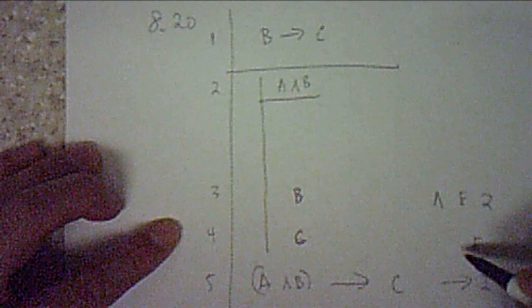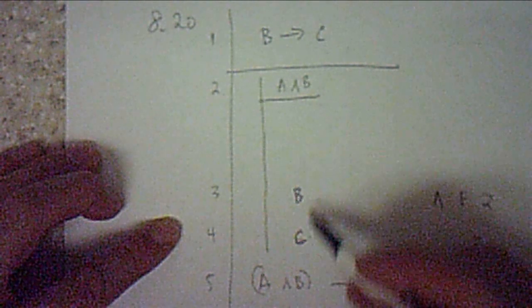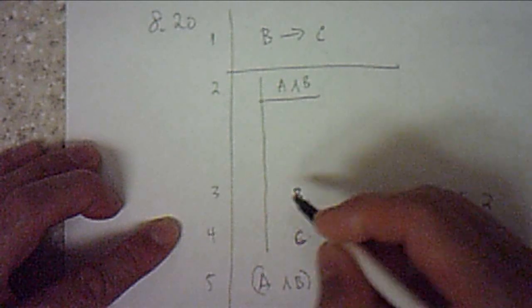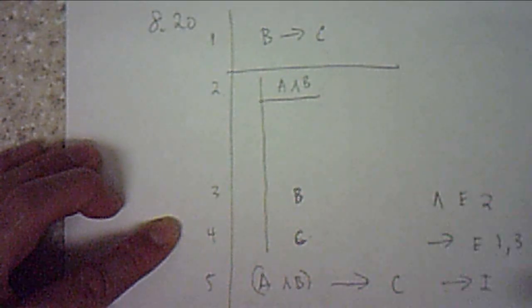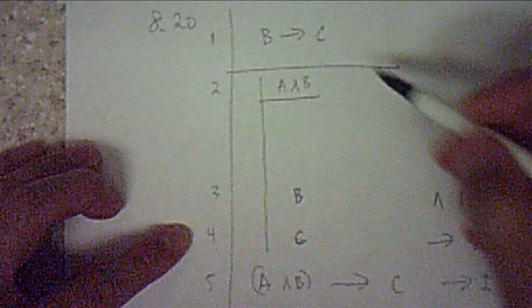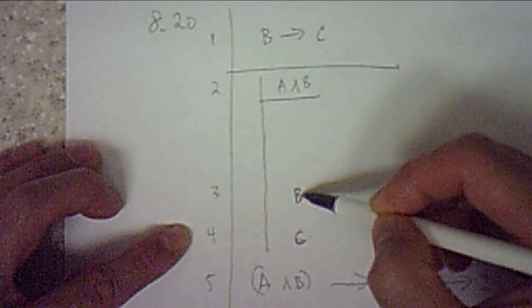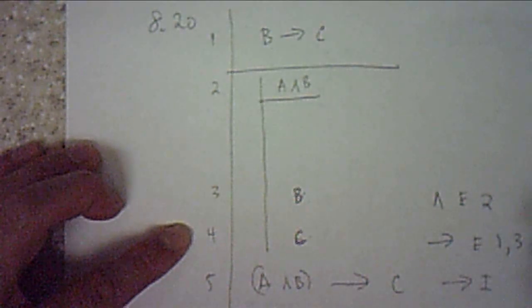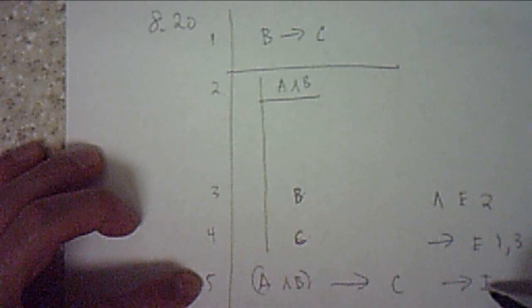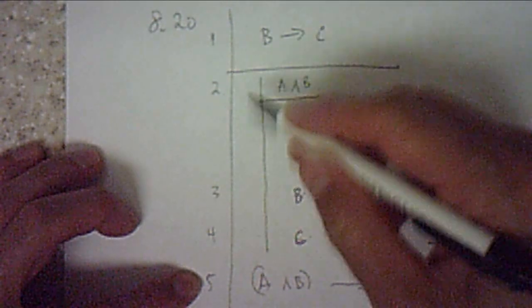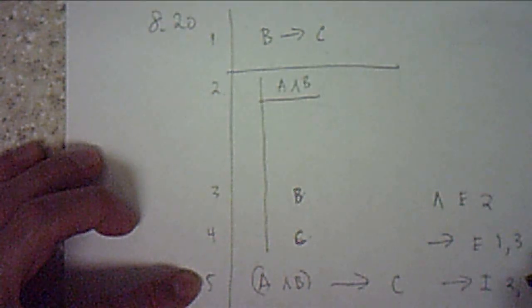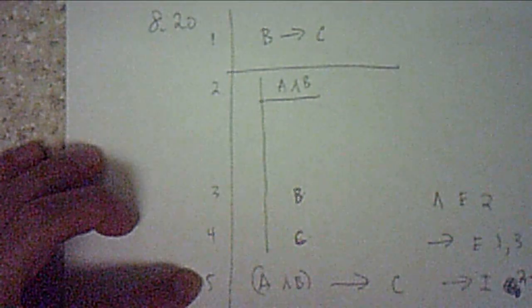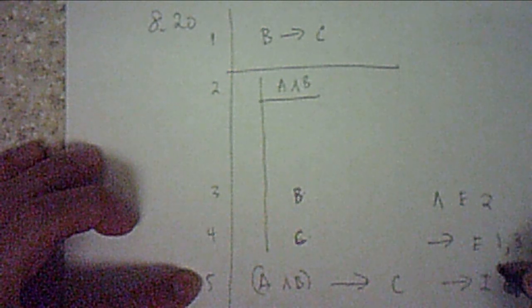And now I can number 2, 3, 4, 5. 4 now. What rule is this? It's and elim. Where's the C coming from? It's coming from 1. 1 and what? 3. And what rule is that? Conditional elim. Conditional elim, if you look it up, says if you've got the conditional and the left side, the B, you can get to the destination, what it points to, the C. And then lastly, I've got conditional intro written down, and you look that up in your sheet, and what's highlighted or boxed? The whole subproof. The whole subproof is boxed, right? Box. So that's 2-4. And there it is. Make sure you can see that, 2-4.